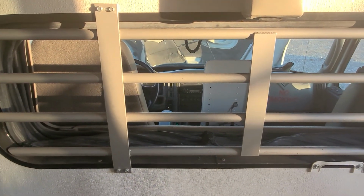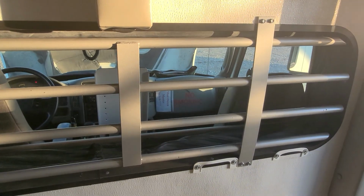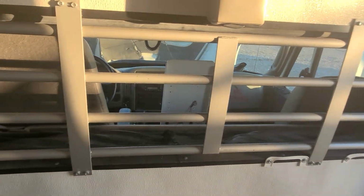One modification you'd have to do, you could take those bars out and climb through the window, or if you wanted to walk through, you'd have to have that cut out and the new rubber boot put in.